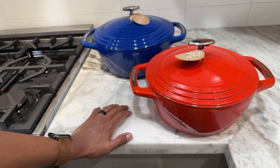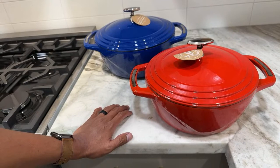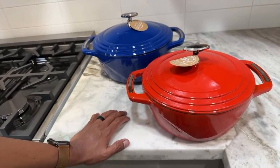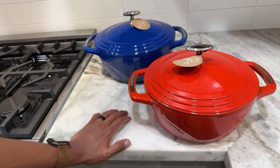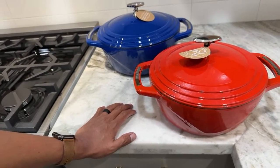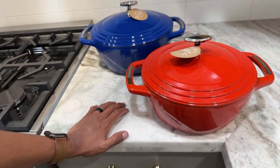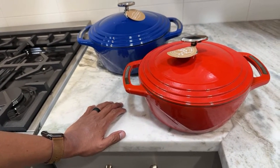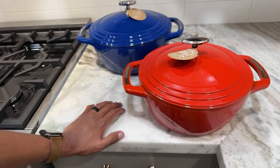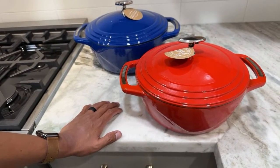So yes, they are pretty expensive, but to be honest, guys, I think the price is justifiable because they have to bring in all the equipment, they have to pay their workers a livable wage, versus Chinese labor. I mean, we're not going to get into the politics of that, but there was a reason a lot of manufacturers decided to go to China: it is cheaper labor and less expensive. So that's where the price cuts come from. But if you want something very well made, you're going to pay a little bit more.